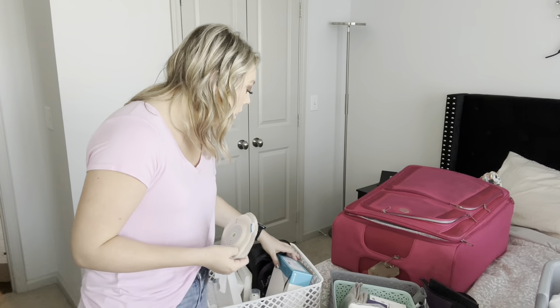Since I'll be gone for nine days, my first thing to figure out is how many bags to pack. I highly recommend packing extra because you never know when your stoma is going to misbehave and leak. If I'm gone nine days and get about three days of wear, I could bring three bags, but I'm going to go ahead and pack five or six.